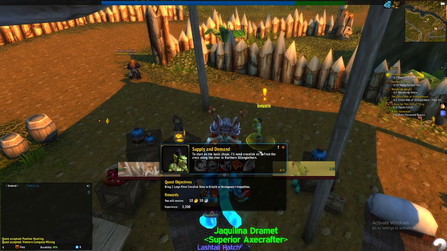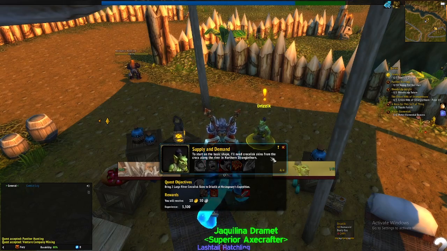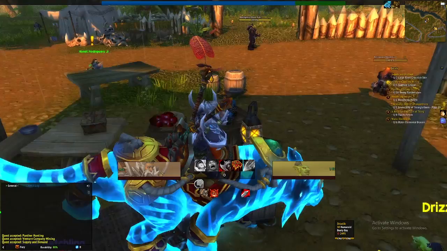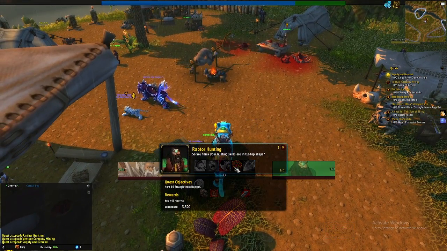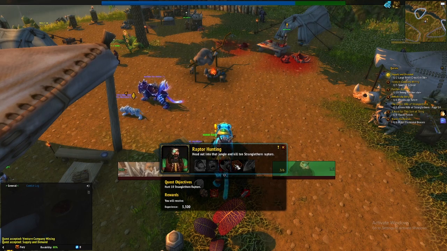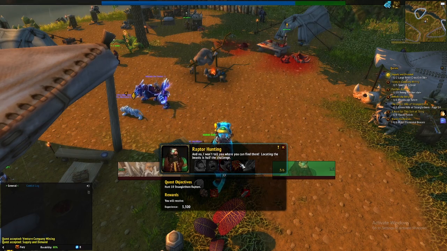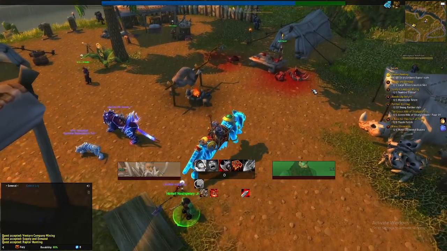To start on the basic shape, I'll need crocodile skins from the crocs along the river in northern Stranglethorn Bay. So you think your hunting skills are in tip-top shape? Can I put them to the test in a jiffy? Head out into the jungle and kill 10 Stranglethorn raptors. We'll see how much of a big game hunter you are. And no, I won't tell you where you can find them. Locating the beast is half the challenge. Okay, go west. See you soon.